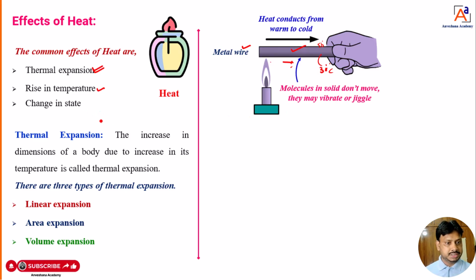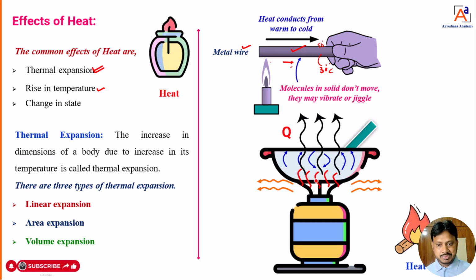So that is a change in temperature. Sometimes if you keep on adding heat, there will be a change in state. How can you see it here, dear students? Now I will take a container. In that container, assume that I have taken water. If you keep on adding heat, then what happens? Water is going to change into gas or steam. That means the liquid state is going to change into the vapor state. The water is converted into steam. That means there is a change in state because of the heat. So heat plays a very important role, dear students.